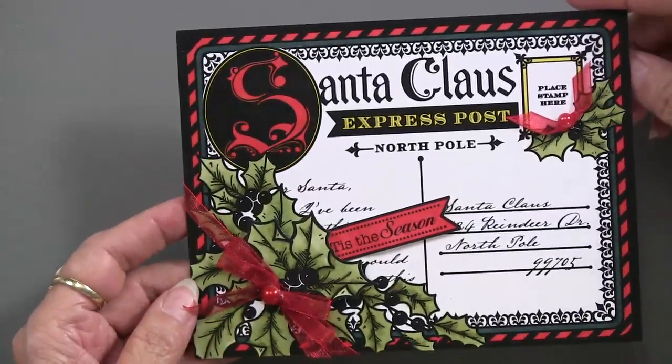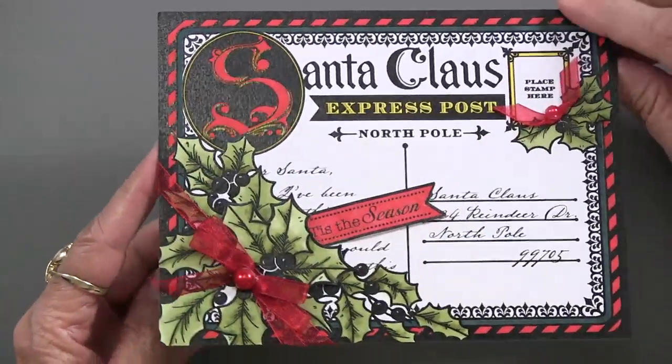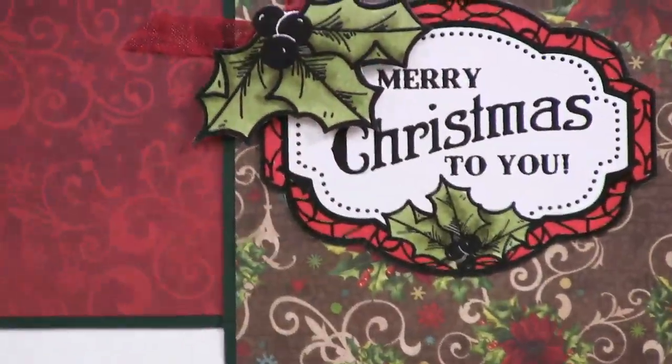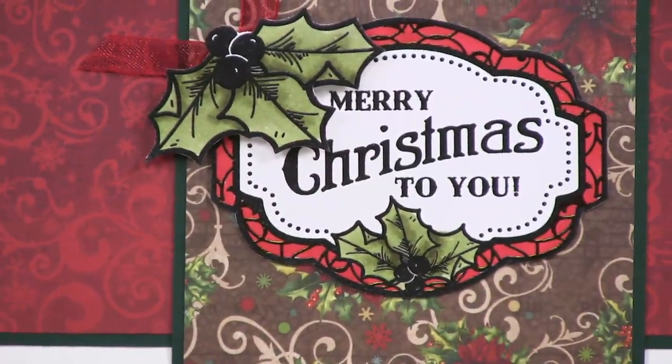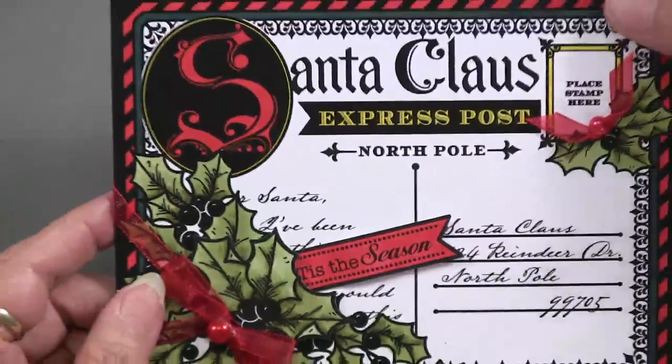Any color you like. So there's the Santa Claus Express post and just a little bit of coloring. On the inside, that other holly, more of the pearls and ribbon, and Merry Christmas and just to you. A little bit of work to that label makes it so striking.